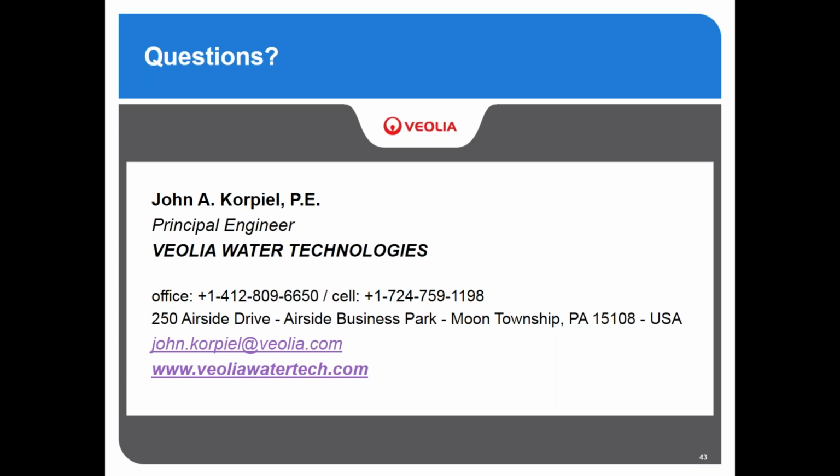Jar testing is very helpful just to reveal the kinetics. As I mentioned, at high TDS, the reactions tend to occur a little more slowly, so you need enough reaction time for that. But really, we could treat up to those very high TDS concentrations. It's just making sure we have the right materials of construction to deal with potential corrosion issues due to chlorides and due to the slower reaction rates at the higher TDSs that you might find in a Marcellus shale produced water.